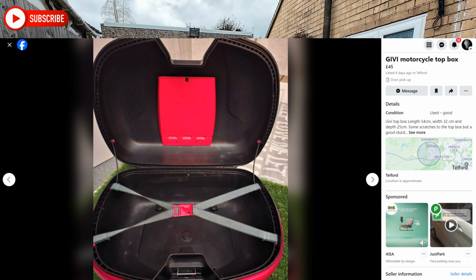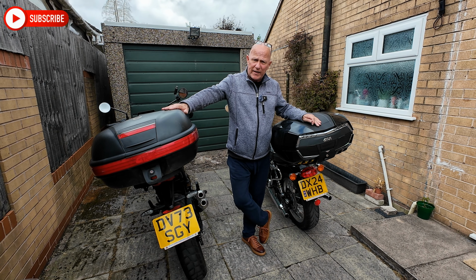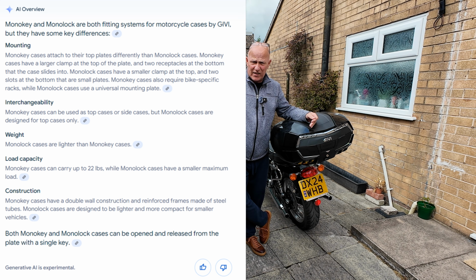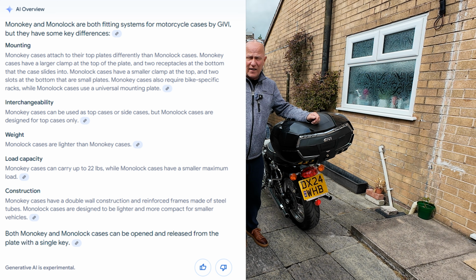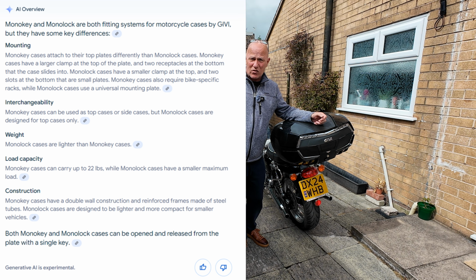Both of these are Monokey, and there is a difference between Monokey and monolock. Let's talk about Monokey and monolock before we go any further. Monokey tends to be the bigger, robust top boxes like these are. Monolock used to be the lighter things that you would find on scooters. I'll flash up the difference on how they lock in to the mounting plate on the scooter or motorcycle. However, I've also seen over the last year or two that monolock top boxes seem to be getting bigger and bigger.